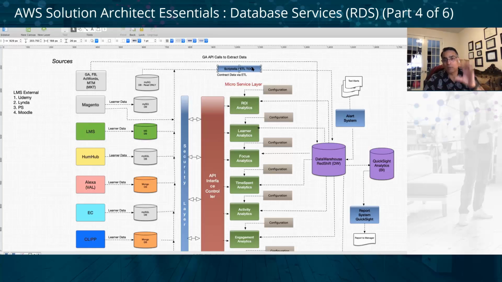on a frequent basis. And then once the data gets extracted and transformed, it gets loaded into the data warehouse, right? So now the data is sitting in one single source database, and that is the Redshift, right? And again, it is built on top of Postgres. Once you get all the data in here, then what? Then you may want to probably do some analytics, right? So you may want to give an opportunity to the business so they can start dissecting the data in any which way they want.